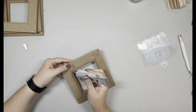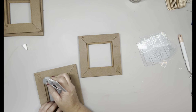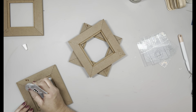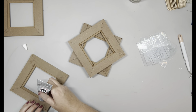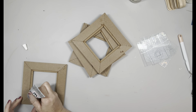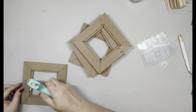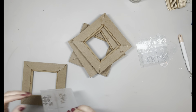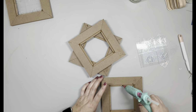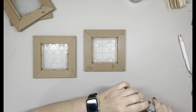Okay, so now that that's done, I am going to take my E6000 and I'm putting it in the four corners of every frame. And then I am going to take some hot glue just for a temporary hold so that the glass doesn't fall out before the E6000 cures. So here I go, I'm getting my hot glue, there we go. And now I'm just going to place the glass pieces with the plastic on the inside. And yeah, so I'm just gluing it all together.